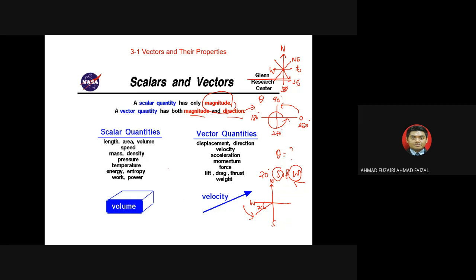So if it's given 10 degrees north of east, then you read it from east to north. The angle should be 10 degrees from east to north. Simple. I want to highlight it because sometimes it will give us some indicator. Okay, where is our understanding in terms of this? So now you know about scalar and vector quantity.